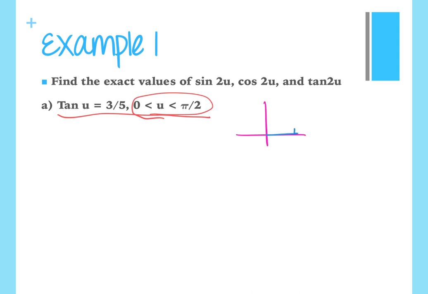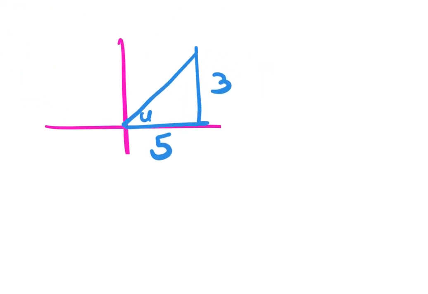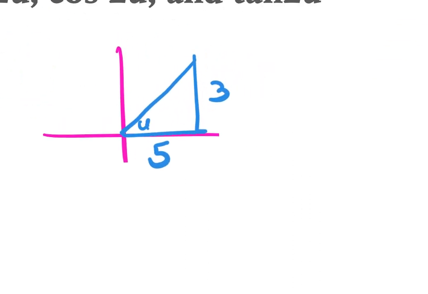First. So I'm going to go to the right. I'm going to go up. I'm going to put my u in the corner. And tan is opposite over adjacent. Is the missing side here 4? No, why not? Good. So it is a triple 3, 4, 5, but 5 would have to be on your hypotenuse, and it's not. So I'm going to find it doing the Pythagorean theorem.